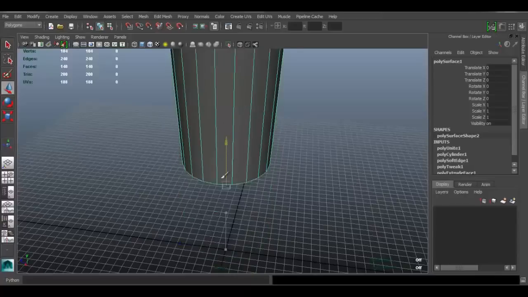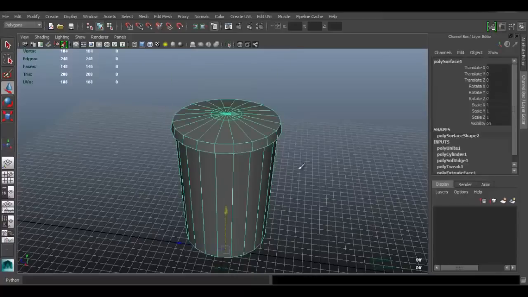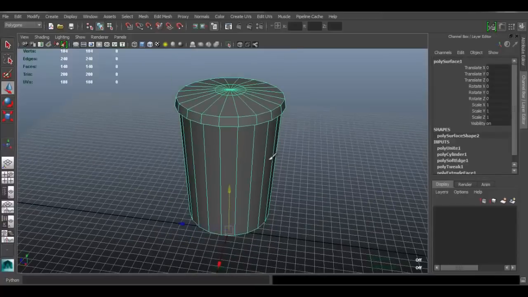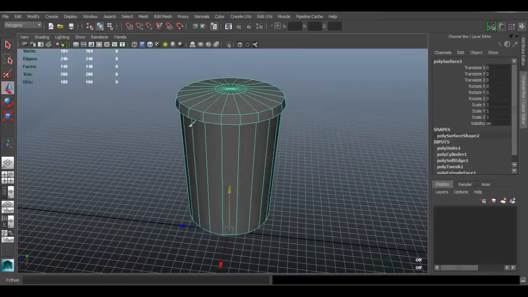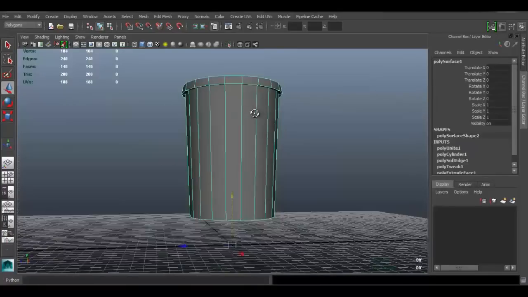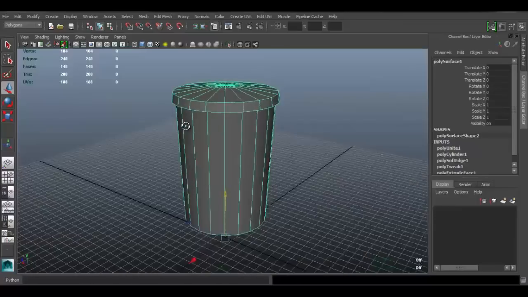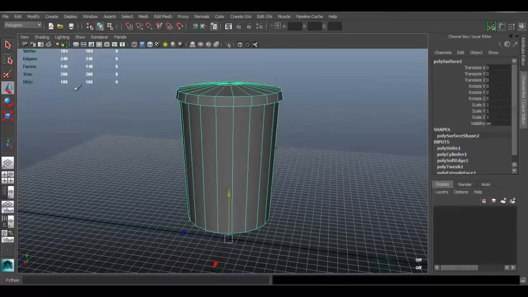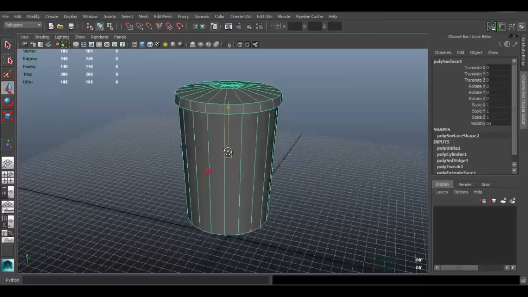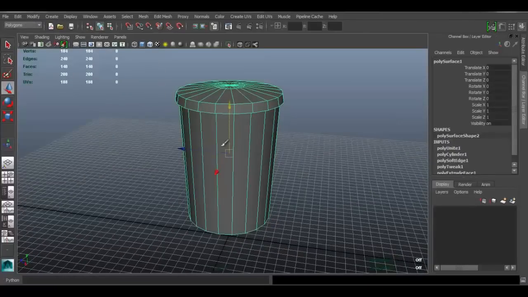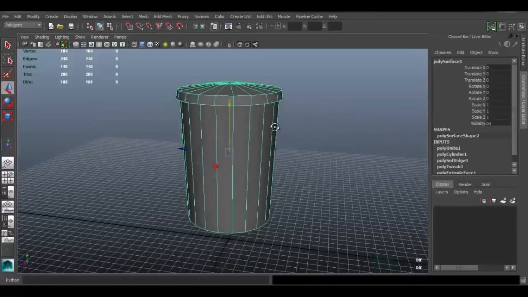That's going to make it into one object. As you can see, selected, I have one object. And something else that does is it freezes transformations for my object. I'm also going to modify center pivot so that my manipulator is in the center of the object.